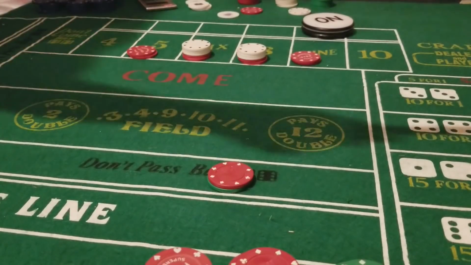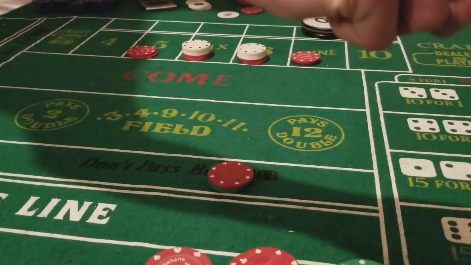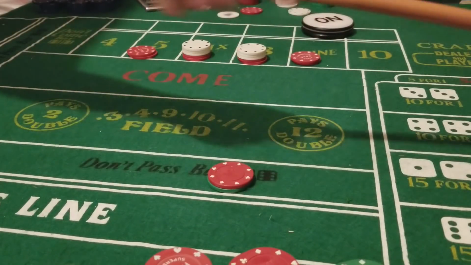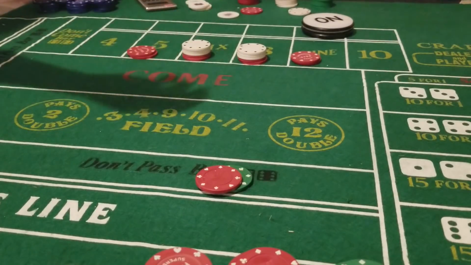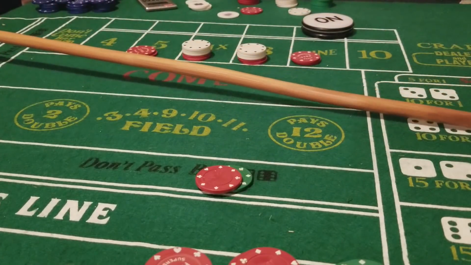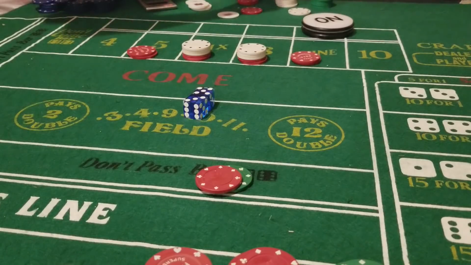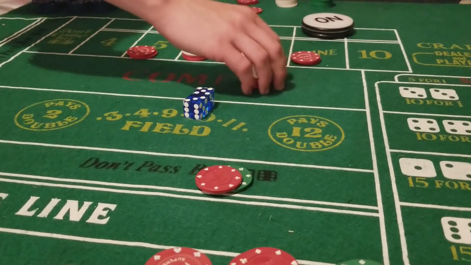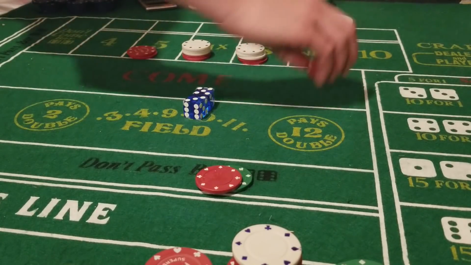And we got a yo. And of course, I knocked it over. Yo. Alright, 5 3 8, and that's our third hit. So we'll pull down off the 9.